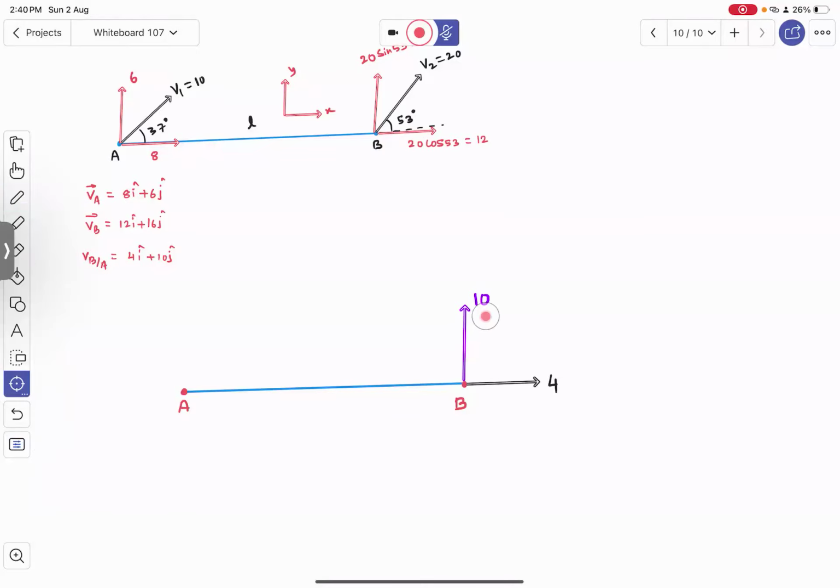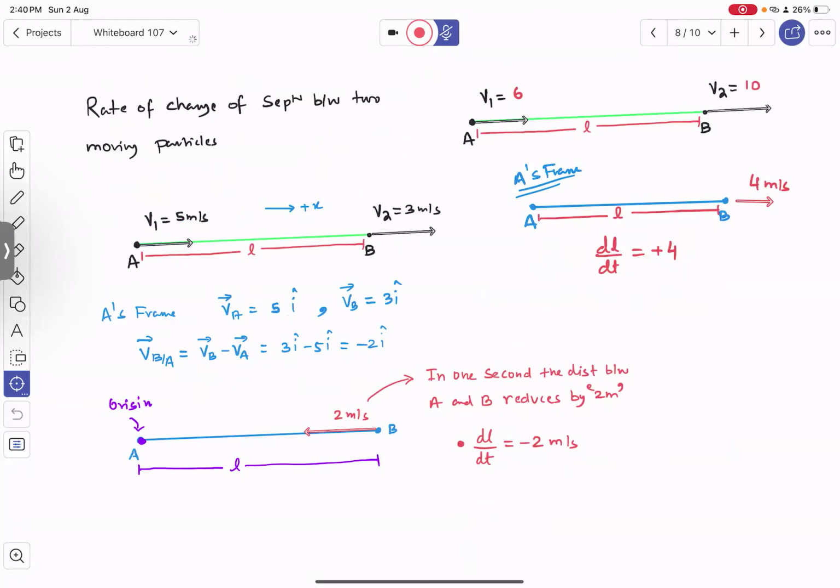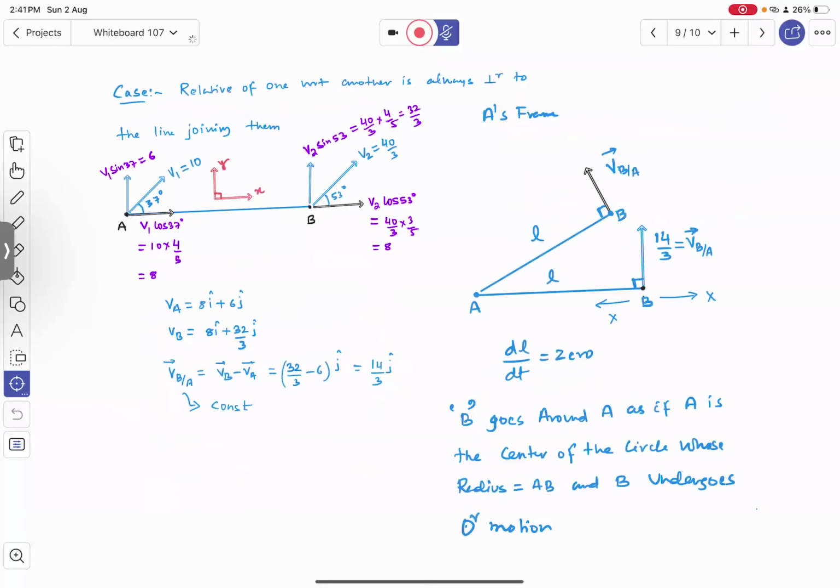So tell me, due to this component, the one which was the only component in the earlier case. In that case, VBA was in the direction perpendicular to AB. What was the job VBA was doing? It was making B go around A without causing any change in the separation between them. In this case, VBA has a component along AB. So the component along AB is the one which is responsible for changing the separation, no? Correct? So even when both components are present, the job of each component doesn't change.